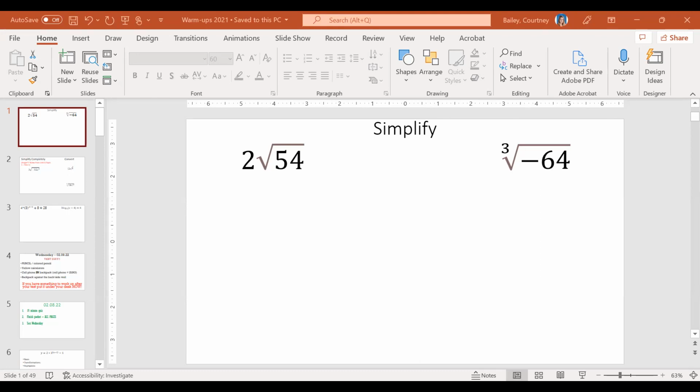We broke down 12 and we got a 2 outside and a 3 inside. So where did I get -18 from? I multiplied that 2 that came outside to get me -18 square roots of 3. Why did I write -2 square roots of 3 down here? I can't do anything to it.